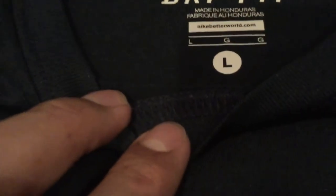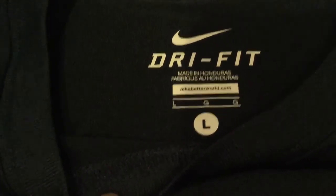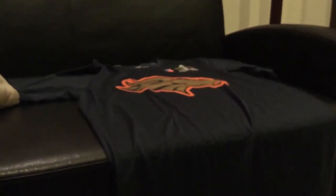It's very nice to have this shirt. Got my size in a large, dry fit, obviously. Nikebetterworld.com. And in the back of the shirt, you have the NFL logo right there. That is it, you guys — the Nike NFL Denver Bronco t-shirt for Super Bowl 50. I got mine in this color; I'm pretty sure they have other colors in the Nike store. There's the back NFL logo of the shirt.